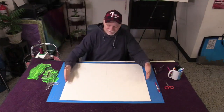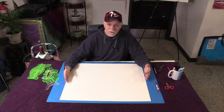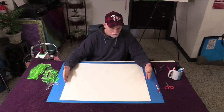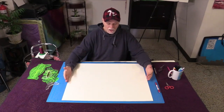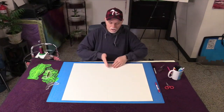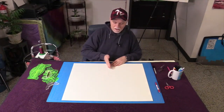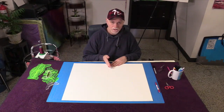All right, so now we are in the space of our quilt, and we're going to be using paper to do the drawing, just to kind of get you familiar with how this works. If this were a quilt, I would locate the center vertical line, and that's going to be my home line that I'm going to work from to draw this out.